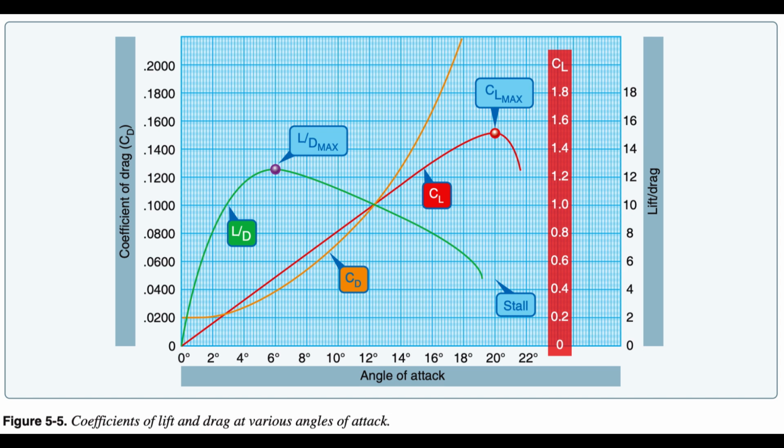The lift/drag ratio, green, reaches its maximum at 6 degrees AOA, meaning that at this angle, the most lift is obtained for the least amount of drag. Note that the maximum lift/drag ratio, L/D max, occurs at one specific CL and AOA. If the aircraft is operated in steady flight at L/D max, the total drag is at a minimum. Any AOA lower or higher than that for L/D max reduces the L/D and consequently increases the total drag for a given aircraft's lift.